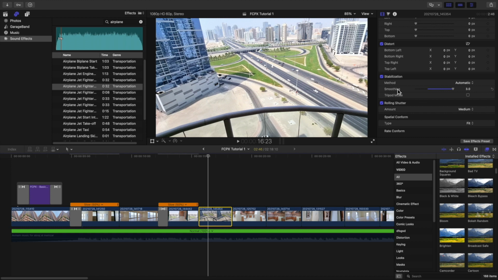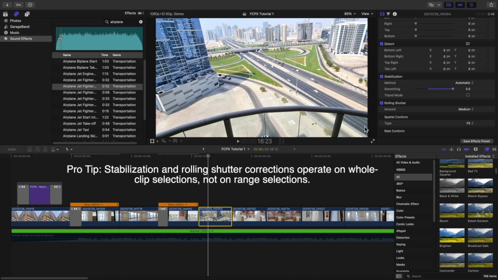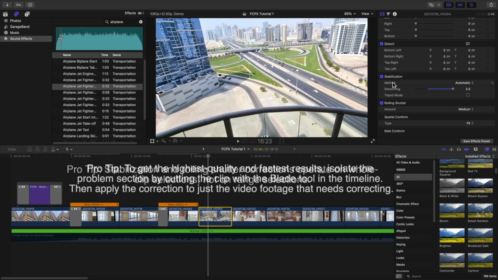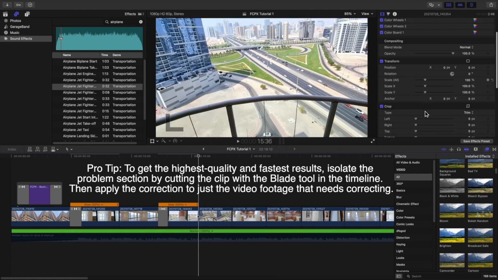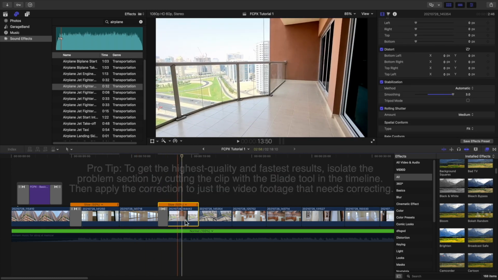So video stabilization is very, very nice with Final Cut. You can correct shaky video. You can smooth a clip's shaky footage by correcting the stabilization, the rolling shutter, or both. So I like to do both, but beware, if you do it too much, sometimes it's going to look bad. So you've got to experiment with both, with stabilization and rolling shutter. The stabilization feature reduces the camera motion in your video so that the shaky parts can be played back more smoothly, and you can turn off stabilization for any clip so that it plays back to the original recording like I showed you.